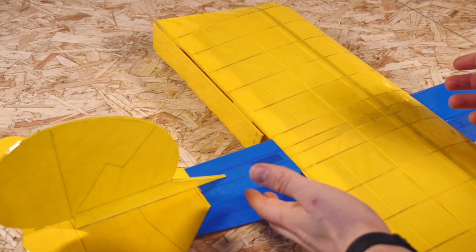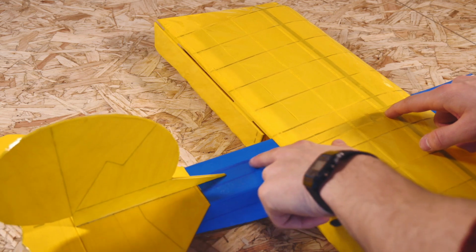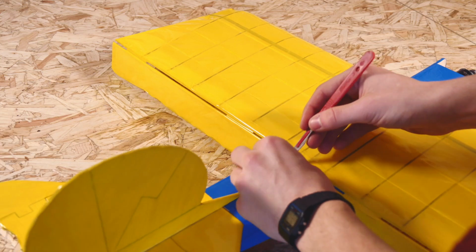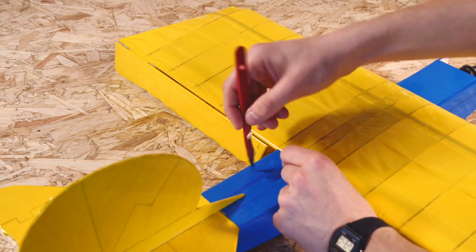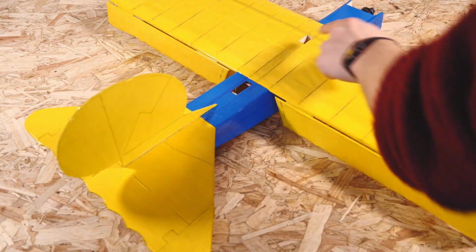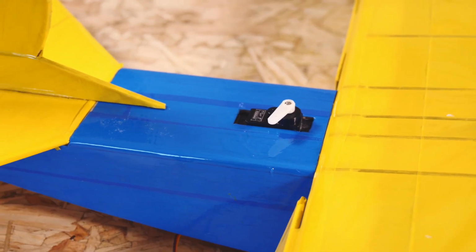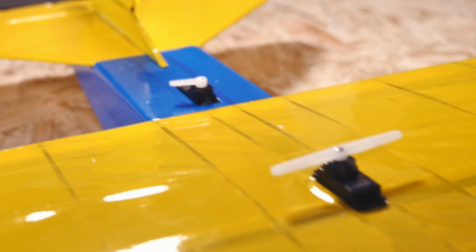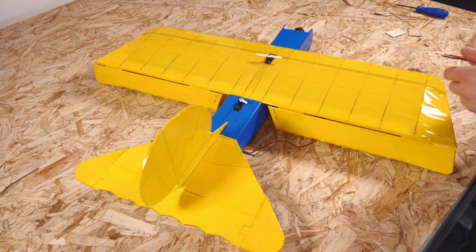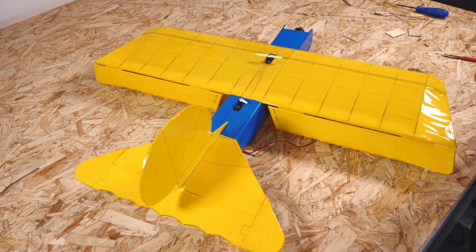The first thing we're going to do to the airframe to get it ready for the final electronics is to cut the relief holes for the 2 servos, which is one here and one here. There's one. That's the first one done, and that's the servo that will control the elevator, and this one will be for the aileron servos. So what I've done now is just install the servos, the one with the short arm on the back for the elevator, and the one with the dual arm with the longer arms at the front on the main wing. So I've just passed all of the leads through the fuselage towards the rear.